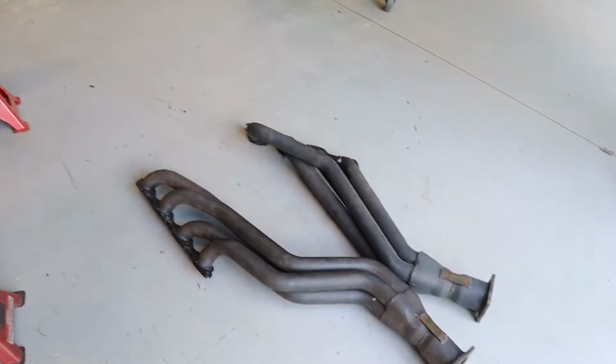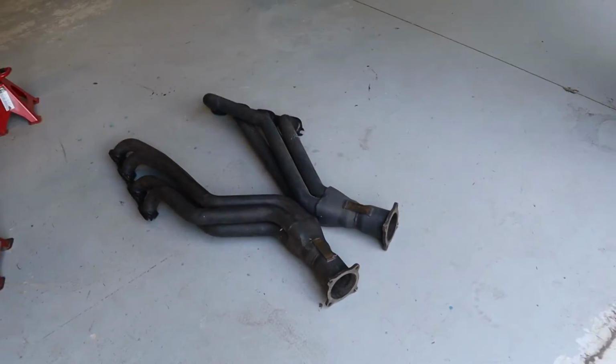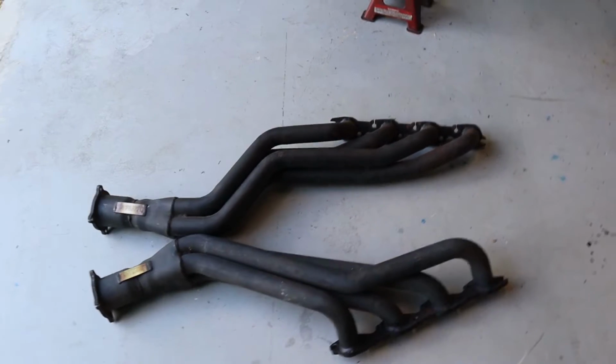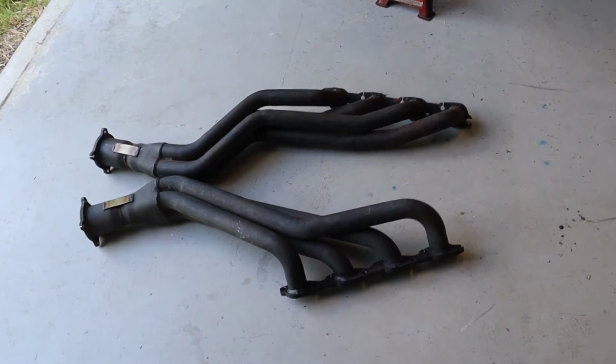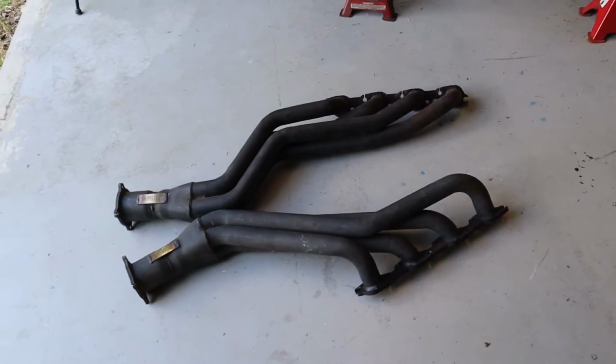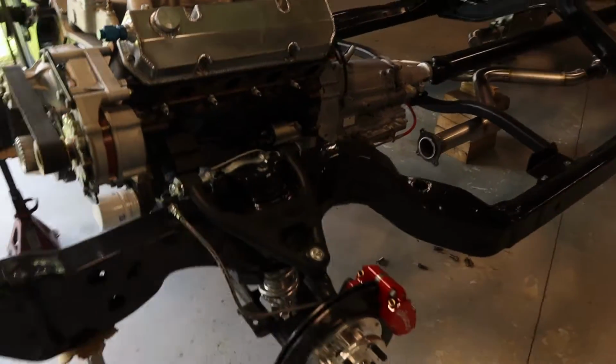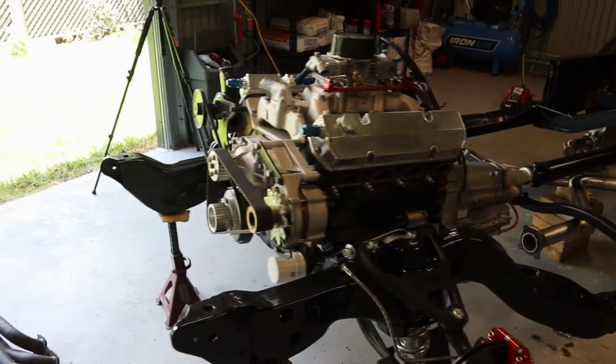Okay, so I've just taken the headers off both sides, so I'll take them around to the ceramic coaters and get them coated. It's about 1 to 2 weeks lead time to get them coated and get them back. So I'll get them underway so they're not going to be holding me up by the time I'm ready to start this engine.